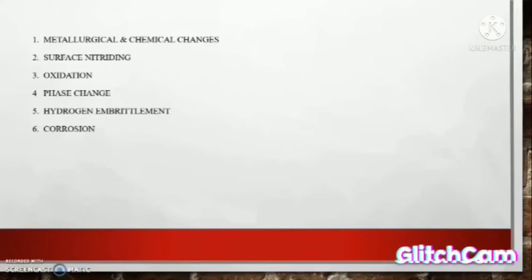3. Oxidation. When metals are exposed to high temperature, they can oxidize and undergo other processes. 4. Phase change. When exposed to high temperature, for example, stainless steel will change to martensitic steel. 5. Hydrogen embrittlement. High temperature can lead to hydrogen embrittlement. Phase transformation may occur in some metal due to this atomic hydrogen. 6. Corrosion. Intergranular corrosion occurs because of the lack of preservation.